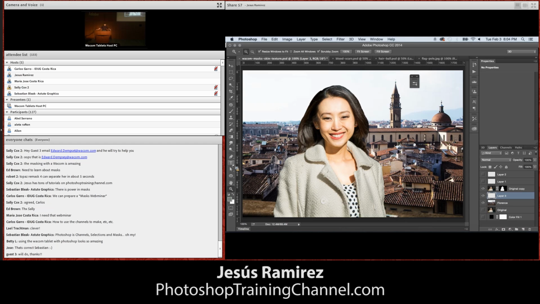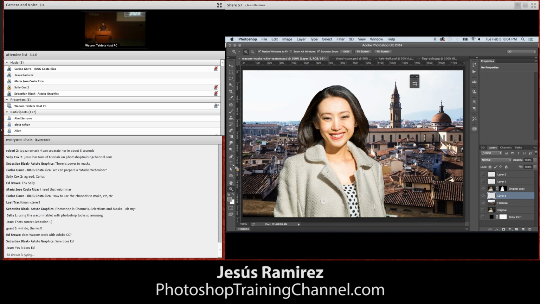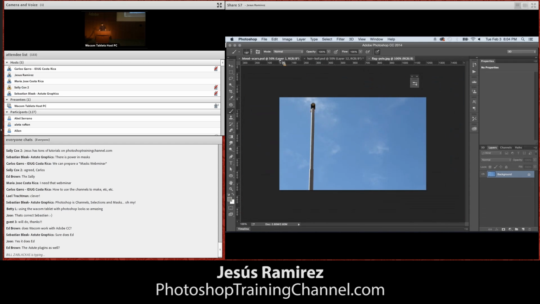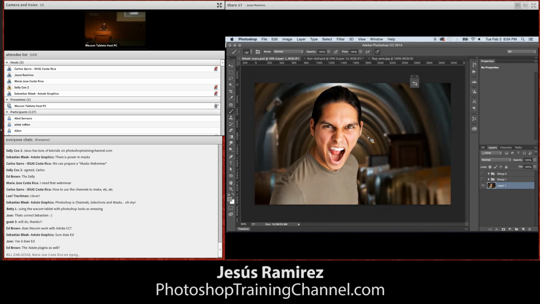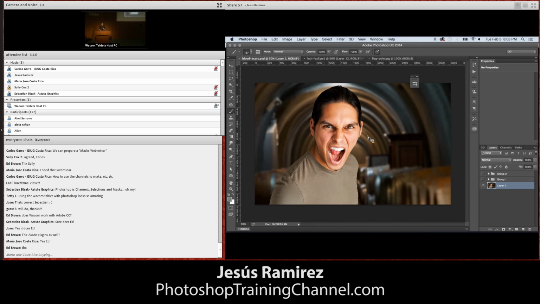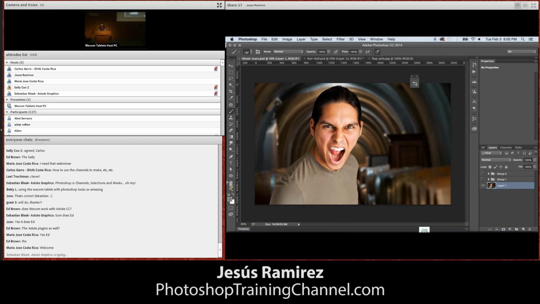Okay, continue. So now we're going to use the brush tool and the blend modes on the brush tool to create different effects. We're going to move on to a different picture, and I'm just going to close this and not save it. The one we're going to use is this one here. We're going to create two effects right now, actually three. I'm going to show you how to create digital blood. It's actually very easy. You use the brush tool and the different blend modes found in Photoshop.